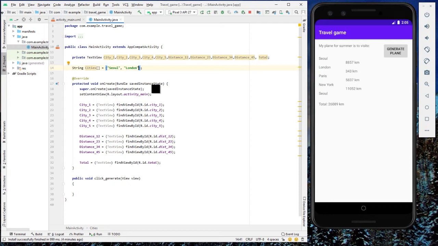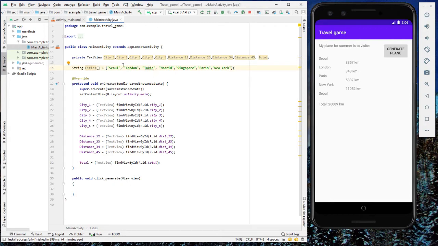London, Tokyo, Madrid, Singapore, Paris, and New York. So that will be all of our cities.